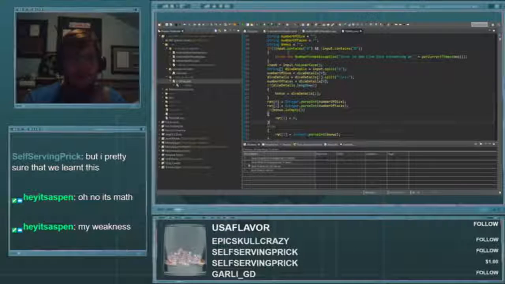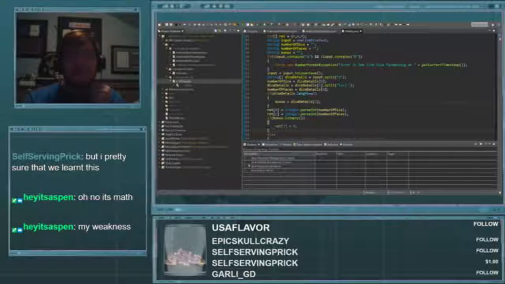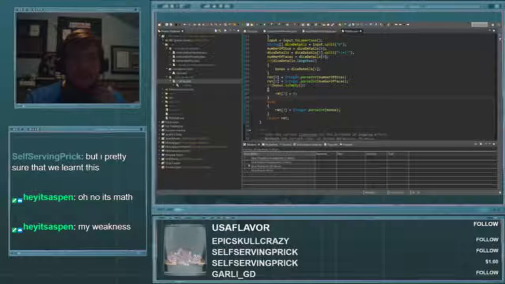Obviously, and then since we have the number of dice, the number of faces, and the bonus all sorted out, we can say, alright, the number of dice is the inputted number of dice, just in a format that makes sense to things that need to use it for math. And in the same way, we do that with number of faces. If there's no bonus, then the bonus is 0. So we return the bonus as 0. And otherwise, the bonus is whatever the user inputted the bonus to be.